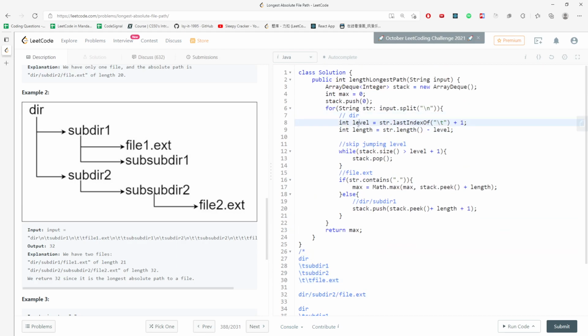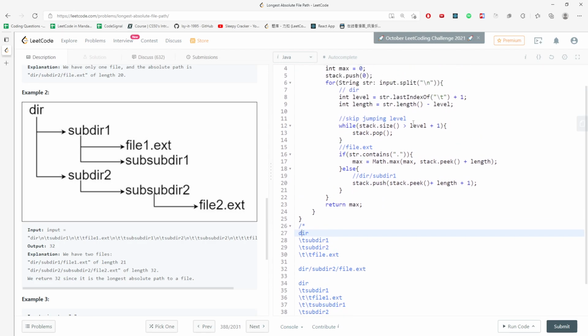Then I need to make sure my level is determined by the \t, and I need to +1 because you only get the first index of the \t, which is 0. So this is actually level 1, right? But if you didn't +1, this would return 0. For example, this will return 1 if you don't add 1, but now that you add 1, it's actually level 2, and this is definitely 0, right? You don't have anything in +1. Then this is the base case, to be honest.